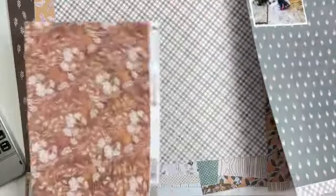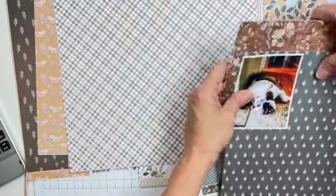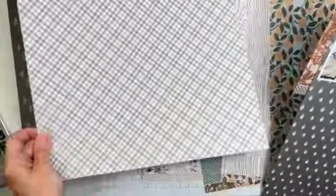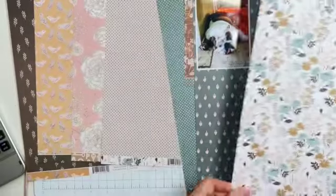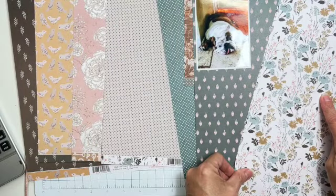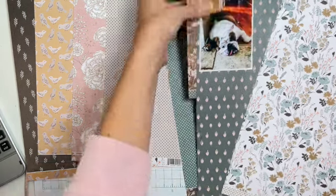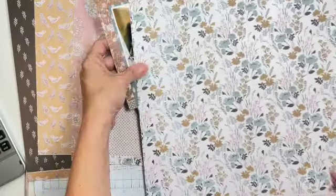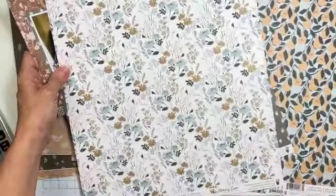So this will be one. We know it's gonna go on a wood grain, right? So let's see what else will really show. This is gonna be a mat. So I can bring that to the side. Ooh, definitely some of this to have some nice white. Or do I put him in the middle and have two of this? I think that's what I'm gonna do because I love how nice and bright it'll be. Okay, let me get that homework underway, and I'll meet you right back here.